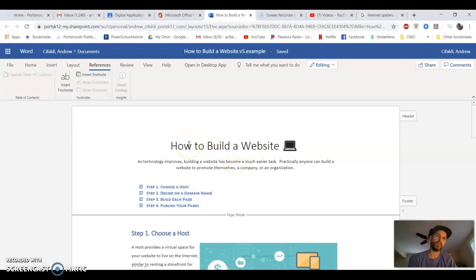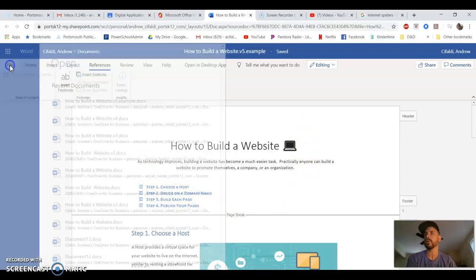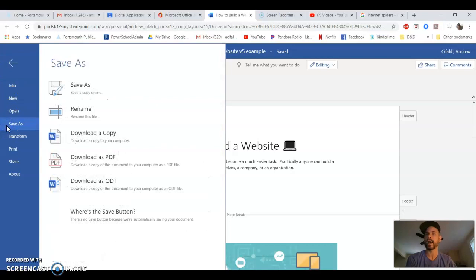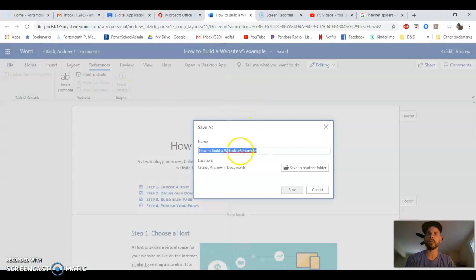Before we go any further with this document, we're going to save it under a different name, as we have been. So we're going to click on File, Save as. And here we're going to change this to version 6. I am adding the .example extension so that I can keep track of mine. You should not put example at the end of your file name, although you might want to get in the common practice of putting your initials back there. But we need to make sure that this is version 6, that it's a new name, and we will move on.